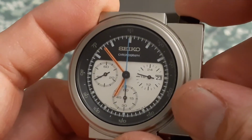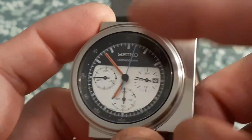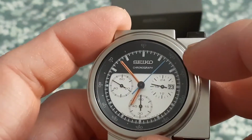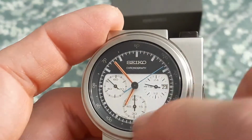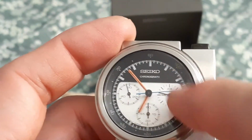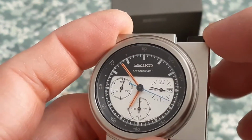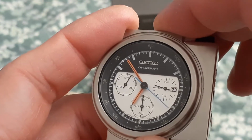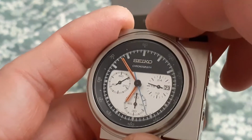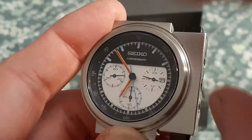The other function that it has for the chronograph is a split timing feature. So if you wanted to, say, measure a bunch of people racing, right? They started off, and say the race would be a lot longer than this probably, but say you want to measure one person's time to cross the line, you could quickly either take a note now, but you can just push the bottom pusher, stop it, get the reading, and then let it continue.